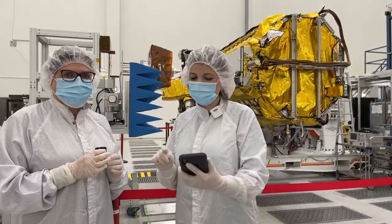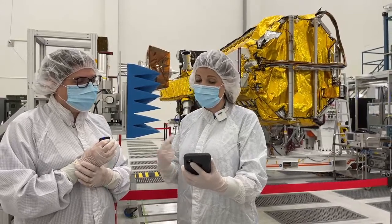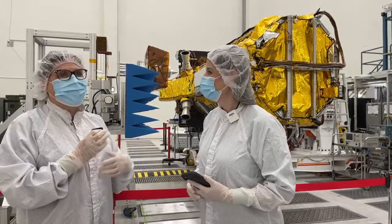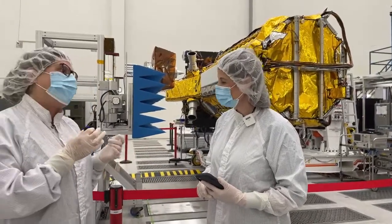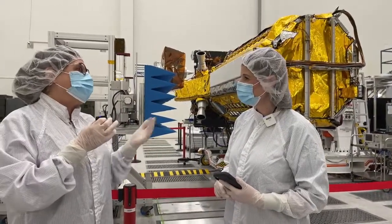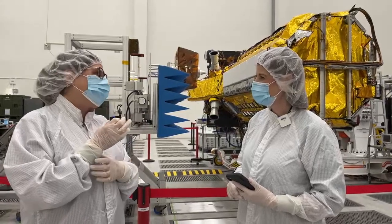Next question comes from tog.scgl on Instagram asking, do you have cameras to check the antenna deployment like SWOT? Yes, we do. Actually, it's being contributed by the ISRO partners. They have some cameras on board to actually watch the deployment. So that is built into our design. I worked on this map mission. We never had cameras. We always said that's probably a good thing from now on. So yes, there are cameras.